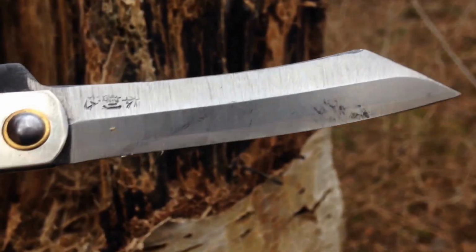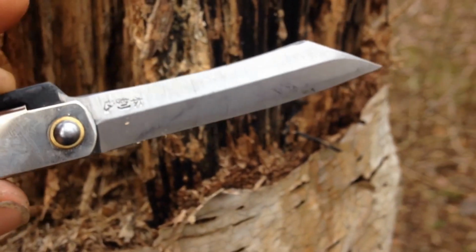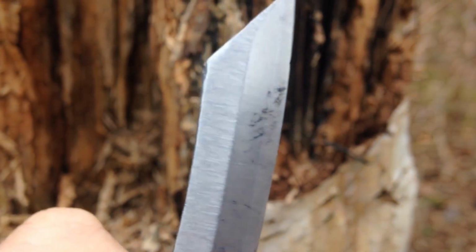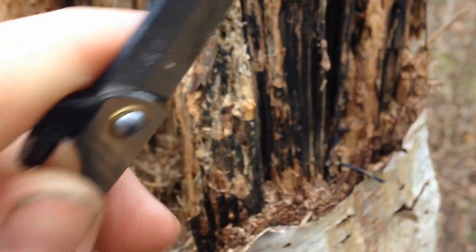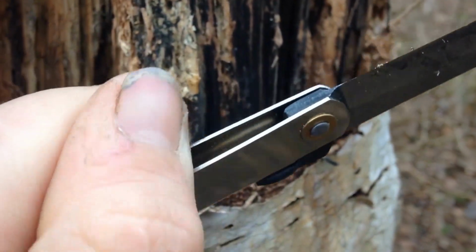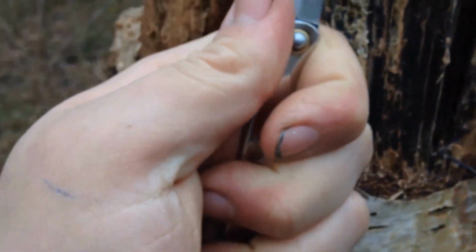You can see a faint line there, but I don't know if that's just a secondary bevel that's been put on. Hopefully not, but I don't really know. It came relatively dull and with chips in, which is not the best selling point for a knife, I suppose, but what do you expect for the price, really? Every single piece of metal is really sharp. The best thing you can do with this is open boxes.